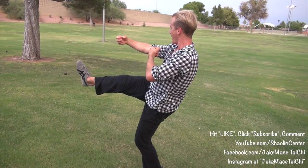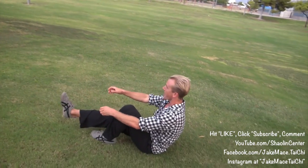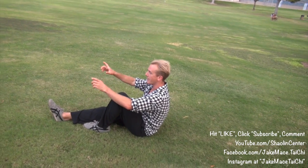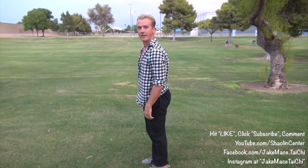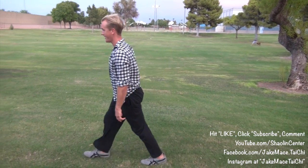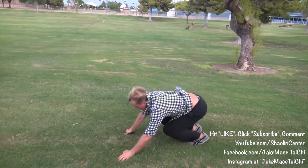From here, I'm going to hook them in the arms, drop back, and shuck this person backwards as I kick him over the top, up to my feet. And the way that should look is it should be a roll back, propelling back onto the feet this way.